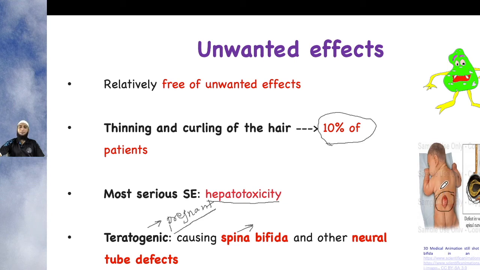So that indicates the patient is suffering from spina bifida, a neural tube defect. Why is it called a neural tube defect? Because the spinal cord comes out of its original neural tube. What is the original neural tube of the spinal cord? It is the vertebra. It should remain in the vertebrae, but since it is coming out of the vertebrae and protruding, this effect is called spina bifida. So one precaution you need to follow is that this drug should not be given to pregnant women. So this is all about Valproate.